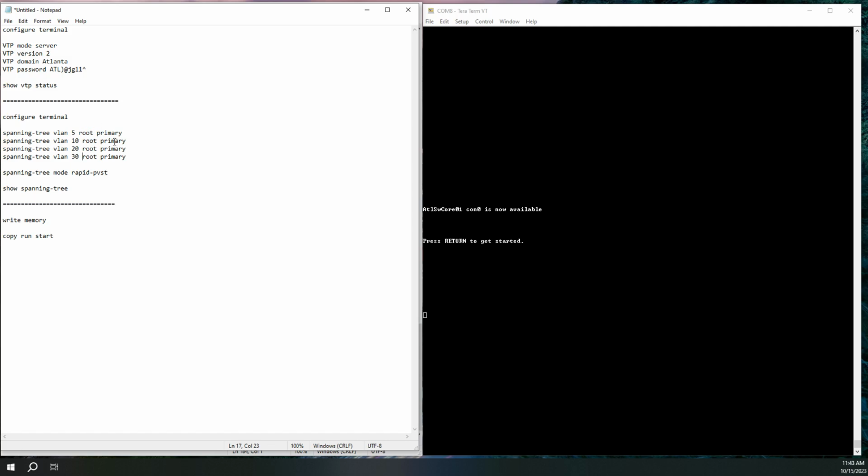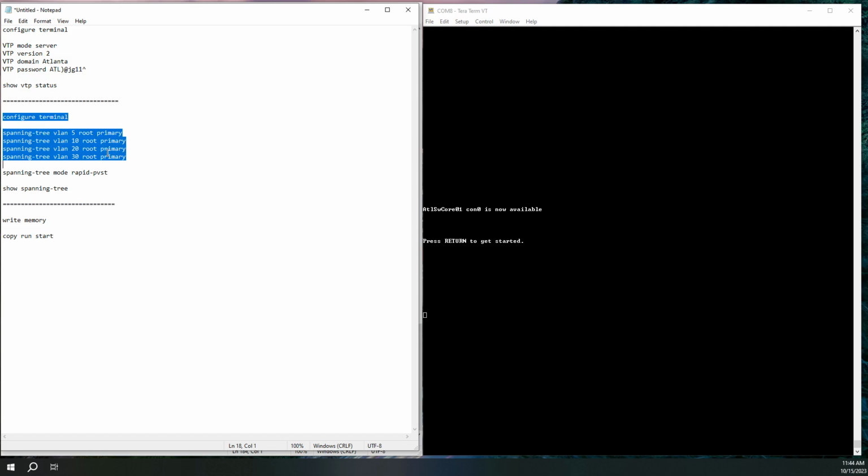So what we want to do first is to set the root of our spanning tree. We want the biggest and most powerful switch to be in charge of that so that our network will converge as fast as possible. And if there are any changes in the network, the biggest, fastest switch can make the adjustments as fast as possible and keep our network loop free and therefore available and functioning. So we're going to make the core switch, which is the best and fastest switch that I have in the network, the root. And remember, this is in a stack mode, so we have two switches acting as one big switch.